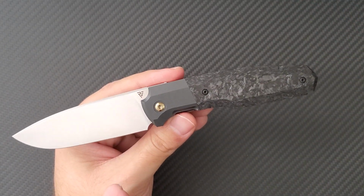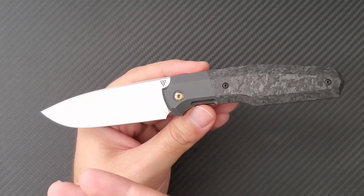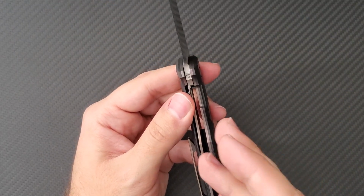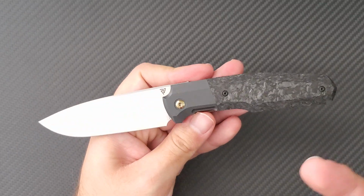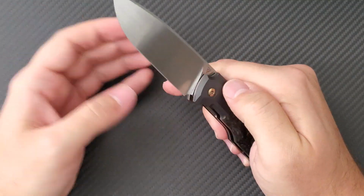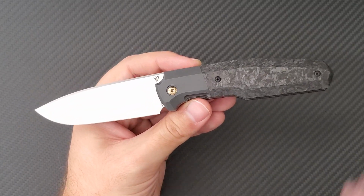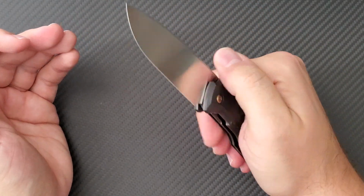He normally works in CPM 154. We could argue all day about steels and their virtues, but arguably this is a better steel. The ceramic bearing upgrades and the materials, the internally milled frames. Philippe just has flat frames. There are certain things about this knife that may be considered improvements even to the custom, despite that it's a production knife. So it's interesting to me to see this combination of Philippe's design and CKF's engineering and manufacturing. They have knocked it out of the park. This is a fantastic knife and may be a candidate for Knife of the Year.